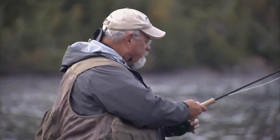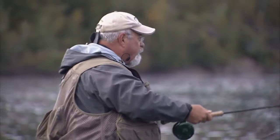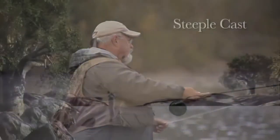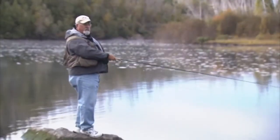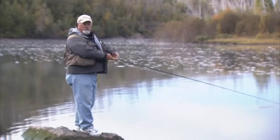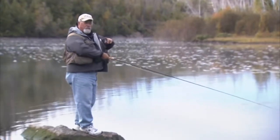I'm using an intermediate line so the type of cast is limited. I'd usually try a spey cast of some sort, but with my sinking line I'm going to try a steeple cast — way up high and then force it out. Cast way up high in the back, and down, way up high in the back, down, high in the back, and then out. You have to deal with different situations and learn to cope with them, and the steeple cast is one of them.